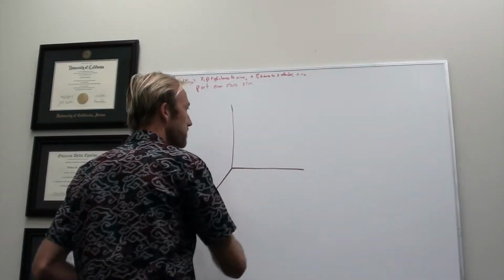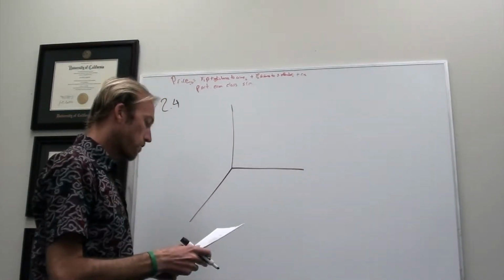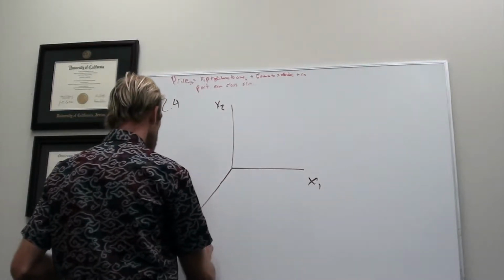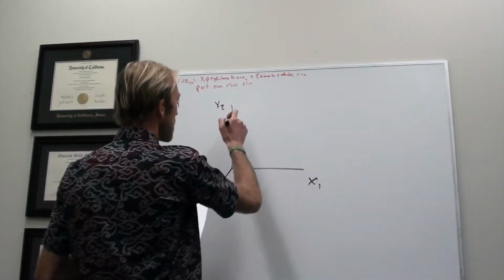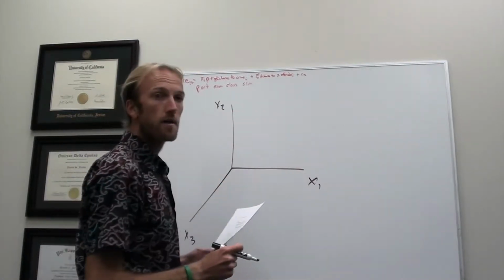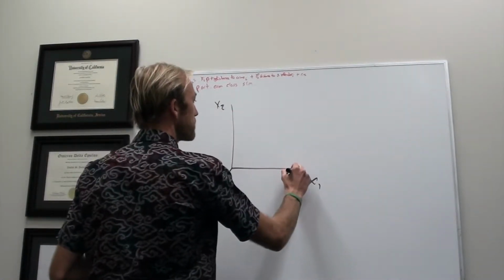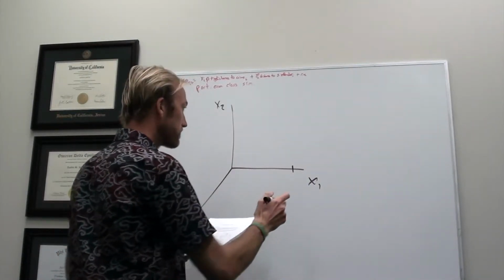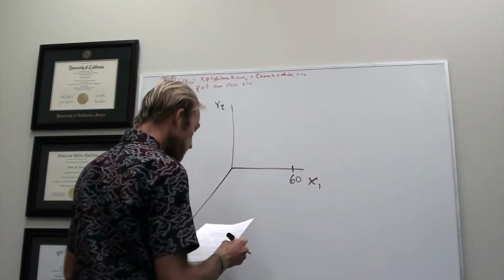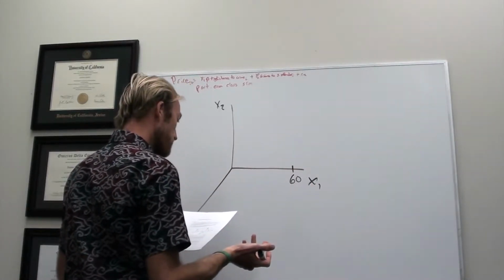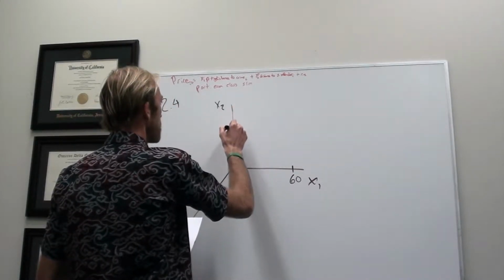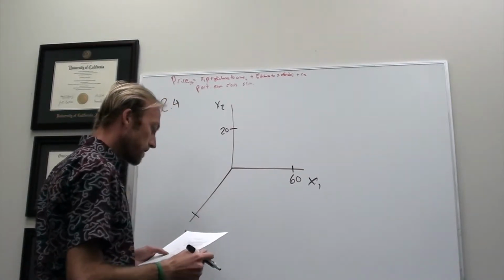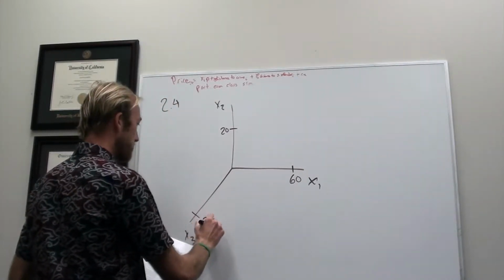It's kind of tricky, and on a test I won't ask you to graph in 3 dimensions, but on the homework you can figure out how to do this. This is x1, this is x2, and this is x3. Now, let's go ahead and mark the intercepts of the budget set. If I were to buy all x1, I would have $120 divided by $2, so that would be a total of 60. In x2, the price is $6, so 120 divided by 6 is 20 if I were to buy the maximum amount of x2. And if I were to buy all x3, it's 120 divided by 5, so that would be 24.